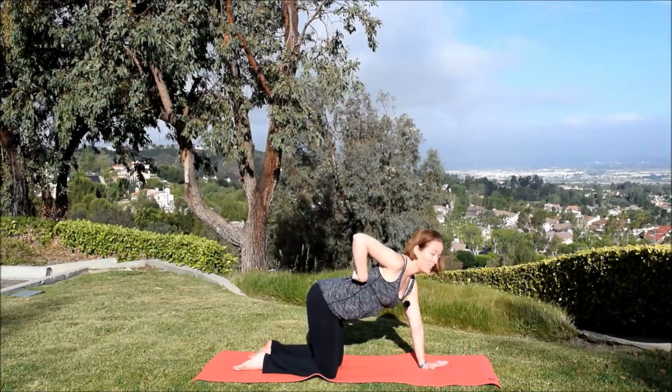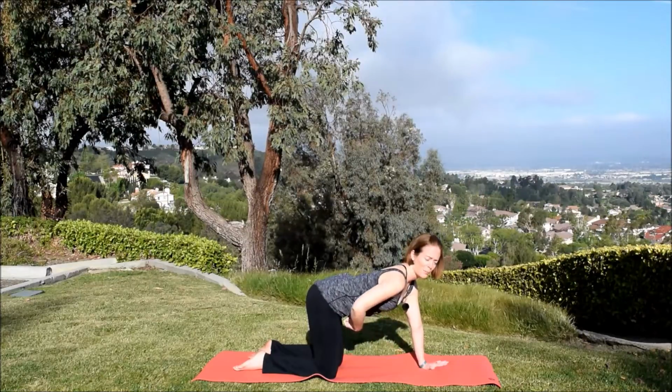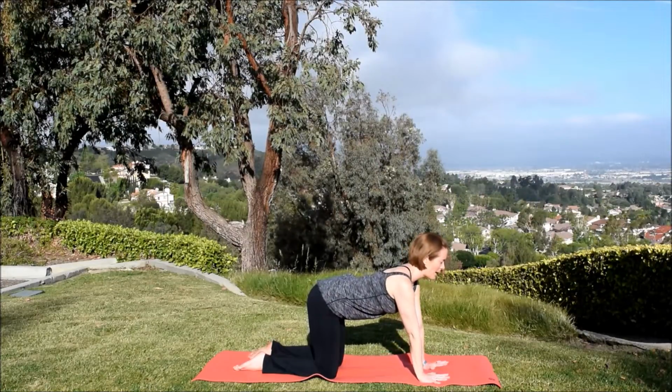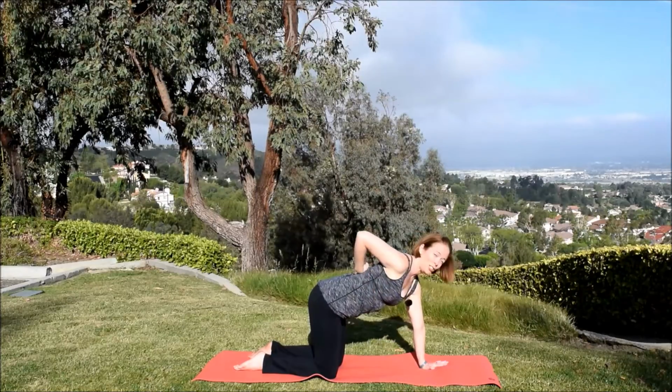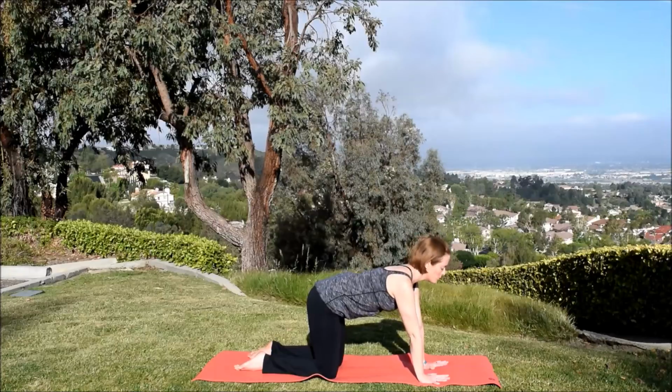So notice it's a very subtle difference, this arch here, and then the tailbone goes back, I lift the belly. So as we continue to back bend, think of arching from this mid-back section. So come back to a neutral spine.